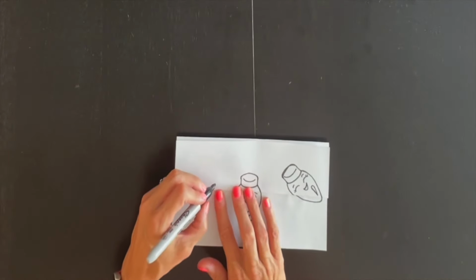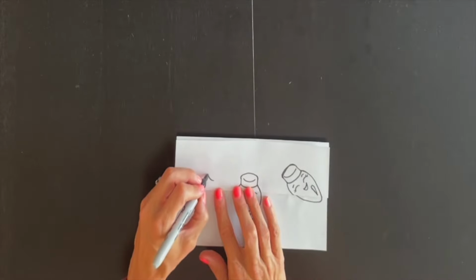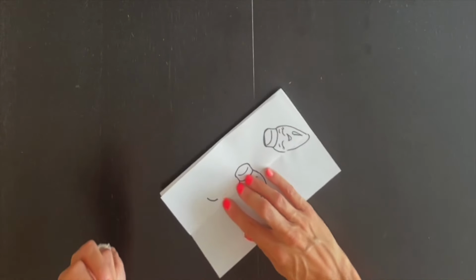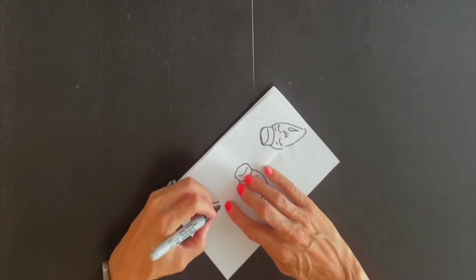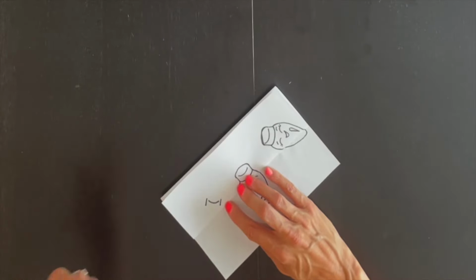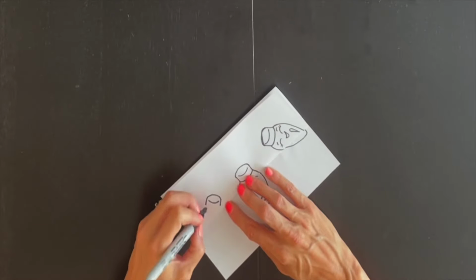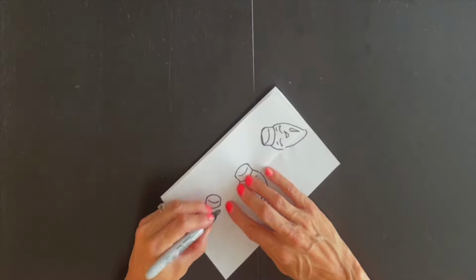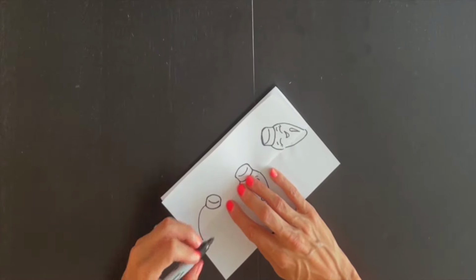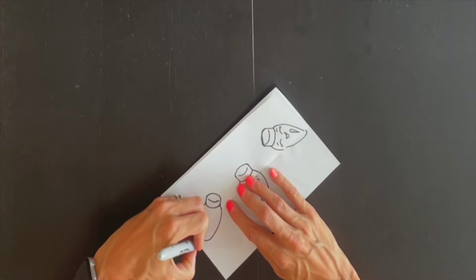Now over on this side, I'm also going to do a crooked smile. So if I turn my paper this way, it would look like a smile. And then on each side, I'm going to draw a short line. I'm going to curve over to connect, curve under to connect. I'm going to bring this around and down. Same thing on the other side. Around and down, curving the bottom.